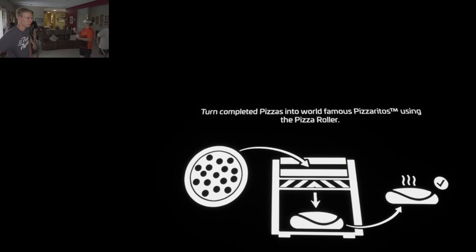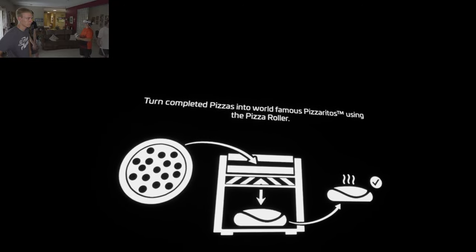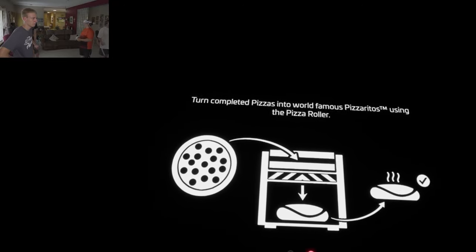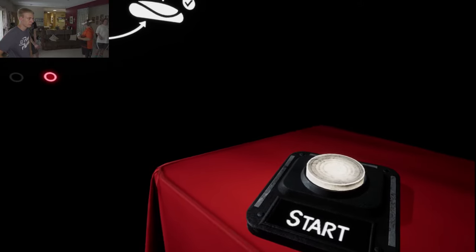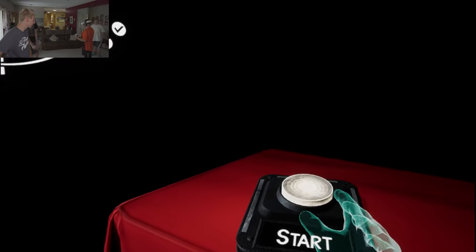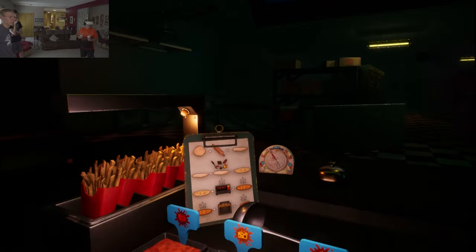Turn completed pizzas into world famous pizzeritos. Oh, using the pizza roller. Oh, okay. Ah, so it's okay. It's like pizza Rio. I guess we'll learn. Okay. We'll figure it out together. Good luck, Peepa. Yep. Let's do this. Where's it at? It'll pop up wherever. It'll pop up. There you go.